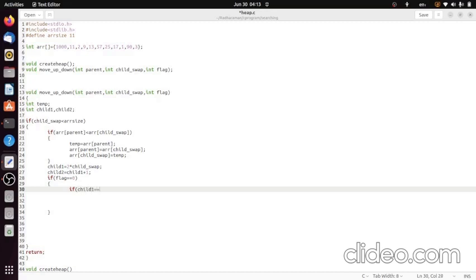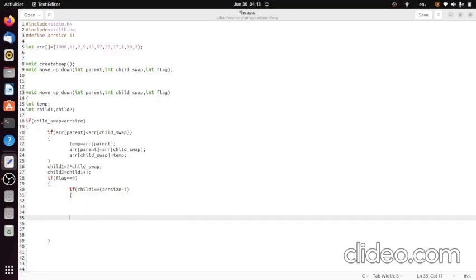So if child 1 equals array size minus 1, then I will check whether the parent value is less than its child 1.